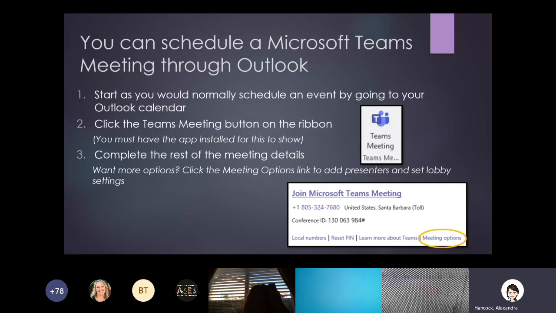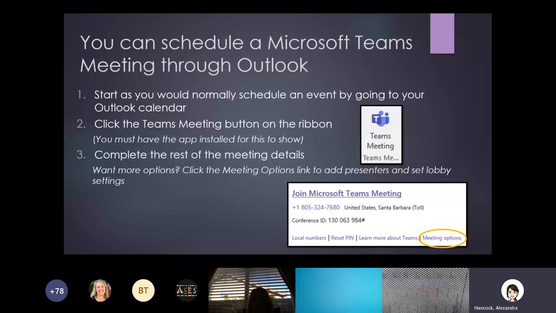So you add your date, you'd add your time. The benefit of doing this through Outlook is all of those distribution lists that you're used to using work. So you click in the to field, you type the name of your distribution list, you fill out all of your meeting details, you hit send, and it's going to go to that entire distribution list for you. So that's why it's really great to do this through Outlook.